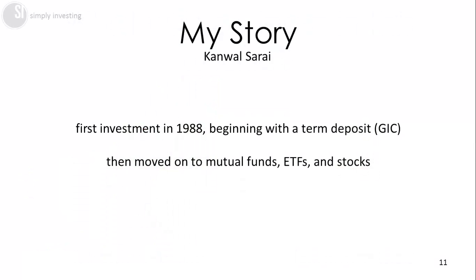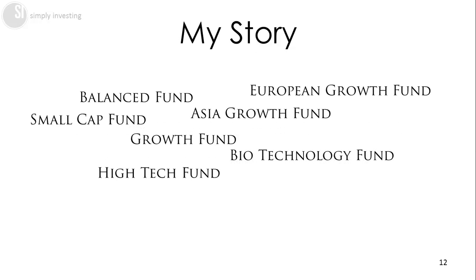Now, before we begin, I want to tell you a little bit about myself. I first started investing in 1988, starting with a term deposit, or here in Canada we call them GICs, Guaranteed Investment Certificates. I then moved on to mutual funds, ETFs, and stocks. I basically spent the first 10 years from 1988 to 98 in mutual funds. There's some on the screen here that you can see.